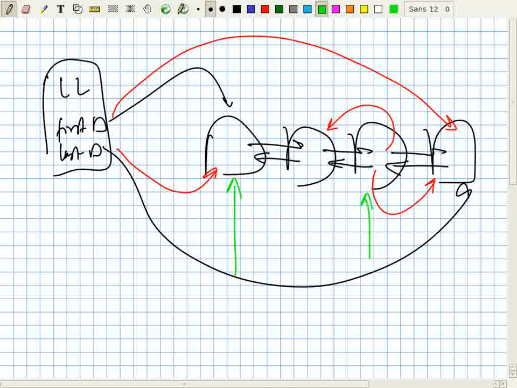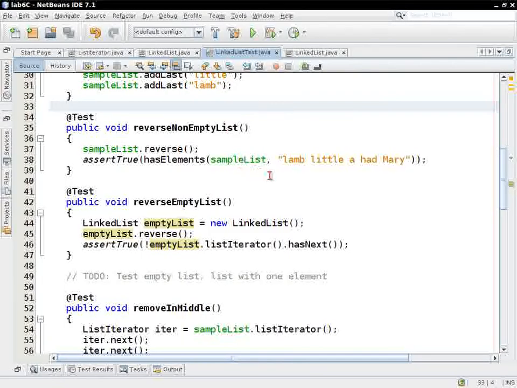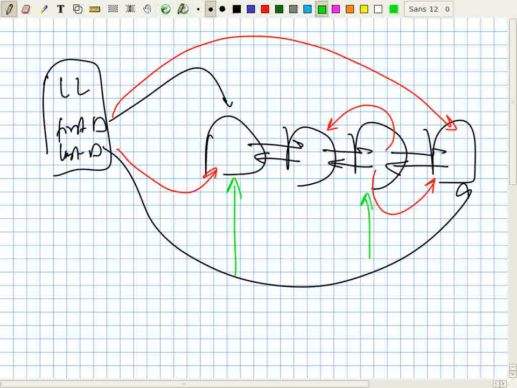All right, so the important thing is that you make yourself a bunch of test cases, and I strongly recommend that at home you just use JUnit. And just keep on going with this lab. Well, I guess you can't keep going with this lab, you have to keep going with the lab that used the singly linked list. Make yourself this before and after diagram. I did it here very, very fast, and it's a little bit sloppy, so you're probably better off drawing this with a little bit more care.